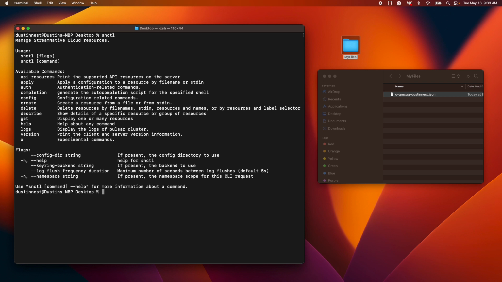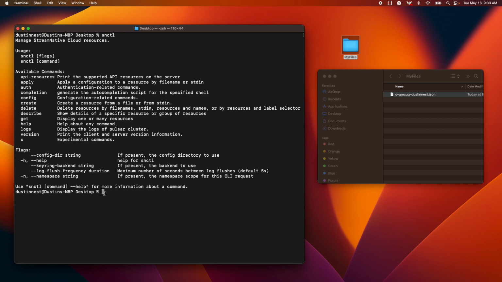I've created a new folder on my desktop called My Files, and inside of that folder, I've placed the key file for the admin account that I'm going to use to connect. Over here in terminal, I've also moved into the desktop folder, and then I'm going to use a relative path in my snctl command to access this key file.